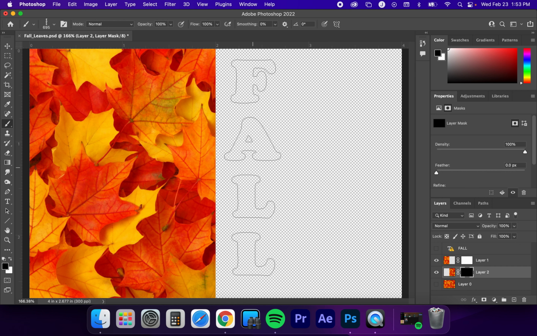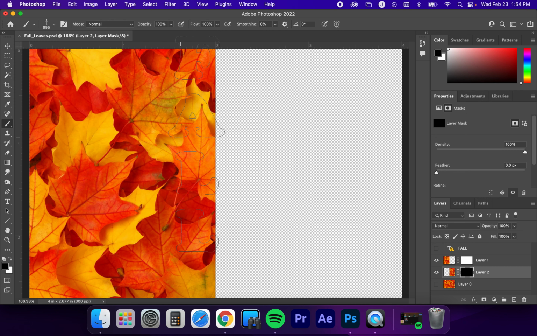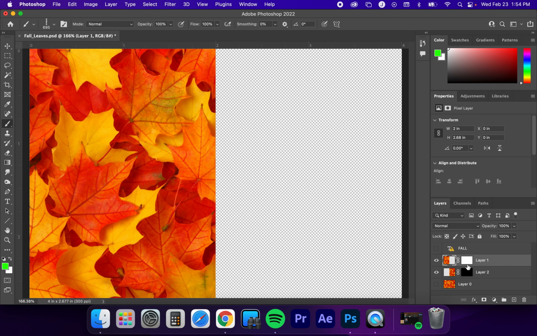In your last formative, you used a spatter brush tool to strategically reveal pixels in a picture of Gandalf. In this case, we're going to use our new brush preset in the shape of the word fall that we just defined in the first part of the video. So a couple things before you start painting: make sure your new custom brush is activated here. By default, its size should be the same size that your text box was. So I'm not going to change that, but you might have to. And then we're going to think about painting on these layer masks and not on the layers themselves. So double, triple check that you actually have the layer mask selected.